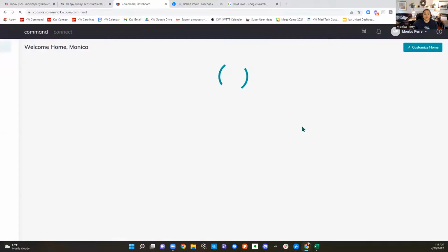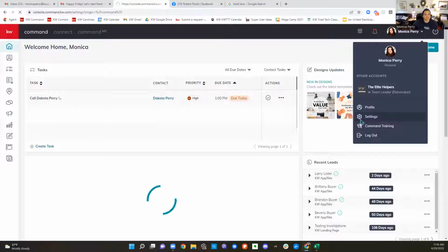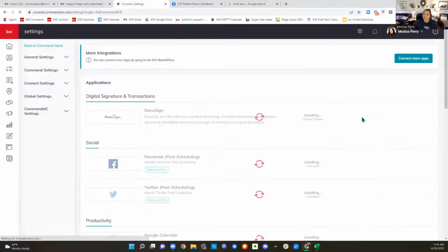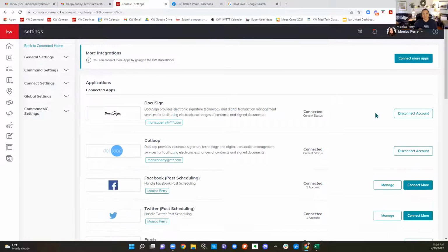So that's how you set up your activity tracker. We're going to go back into settings. I'm going to show you guys some other stuff. We talked about custom tags and how you can add them. Some people, like me, can get a little bit tag happy, right? And you might go, whoa, I have made a rainbow and I need to dial it back a little bit.